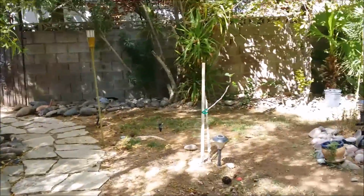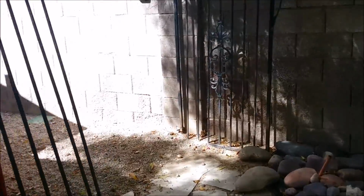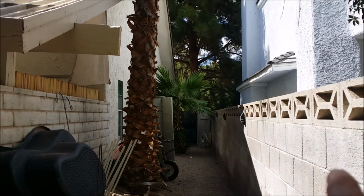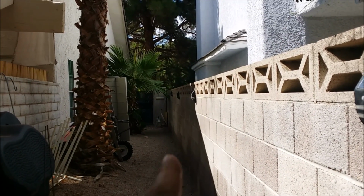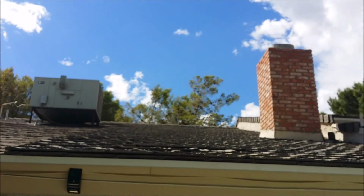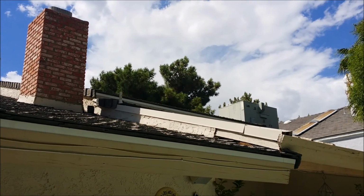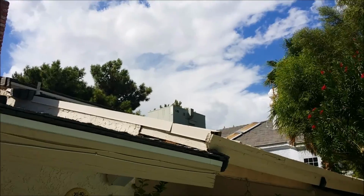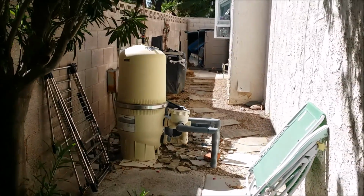So we're going through the side right here. Let's see what's in here. Got a side storage going out outside as well. And that's the door. There's a door there from the garage. Now those are special tiles that look like wood shake, but they're concrete, lightweight tiles. Okay. The side yard right here. There's a water pump.